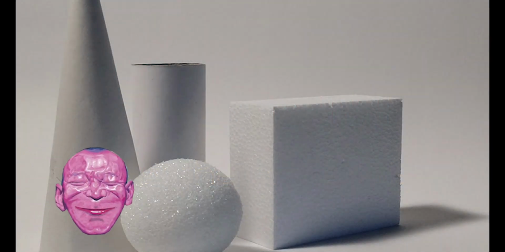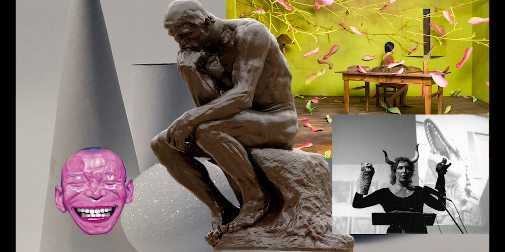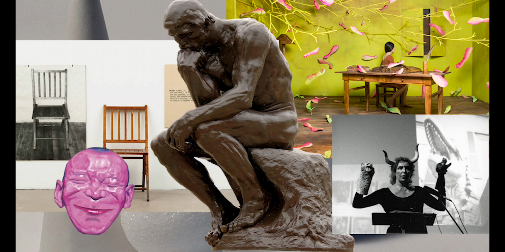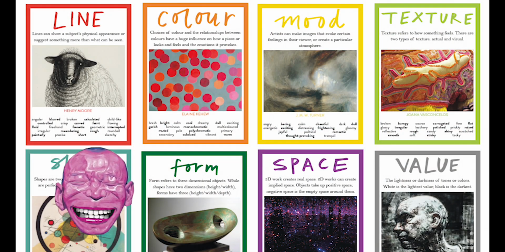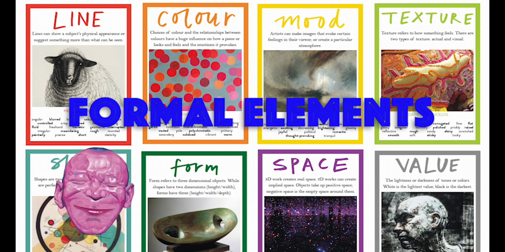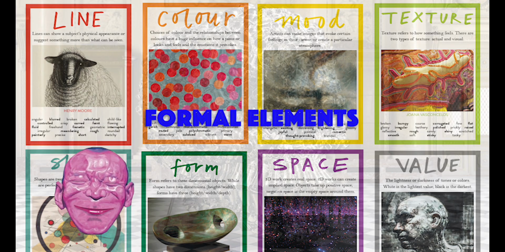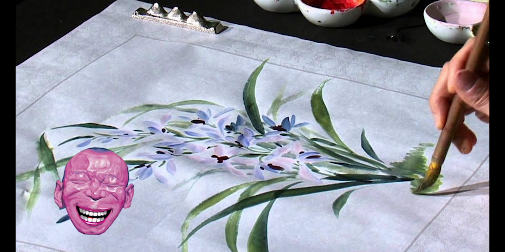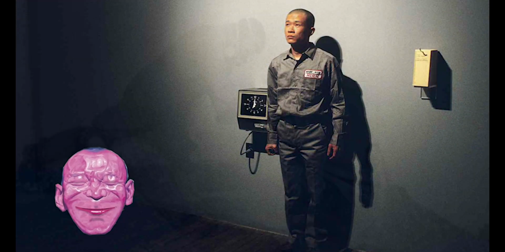Most artwork takes some kind of physical form. Although some art known as conceptual art is meant to exist solely as an idea, there is usually something physical that leads us to that idea. There are elements that make up the physical form. Because things like line, color, texture, shape, and value are usually present in an artwork in some way, they have been called the formal elements in art classes since the mid-20th century. There are, of course, other things that make up the form of an artwork, like material, media, dimension, and process.